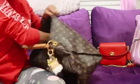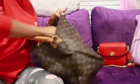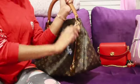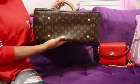She is completely empty. Double checking, making sure, because with all these slip pockets, you could forget what you got down in one of the pockets. But I think that's everything, y'all. Yeah, she is completely empty. I love, love, love this bag. I swear, you guys will probably see multiple What's in My Bag videos on her, probably one, if not two per year, because she bae. She bae. And she does have feet on the bottom.